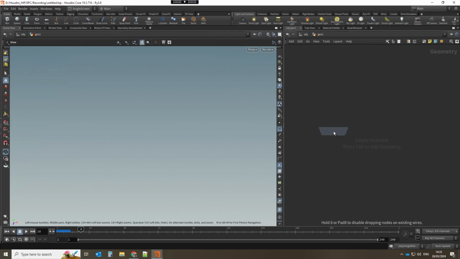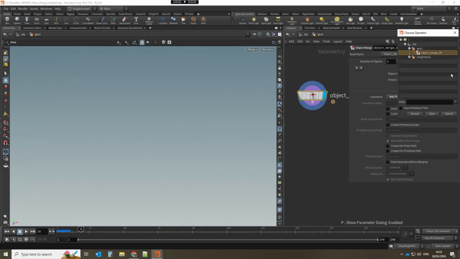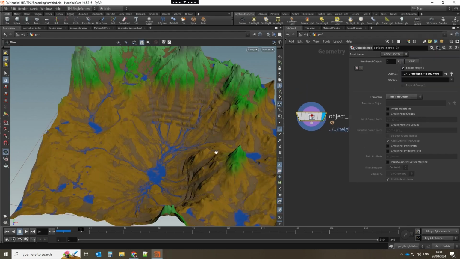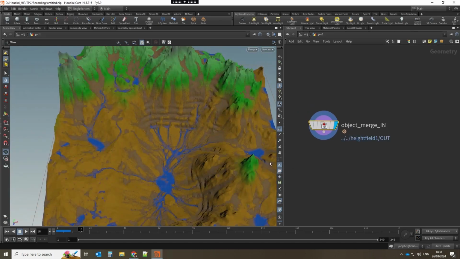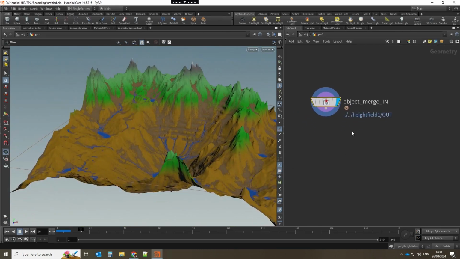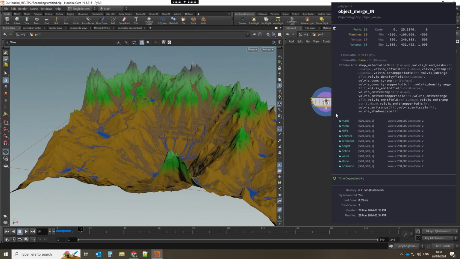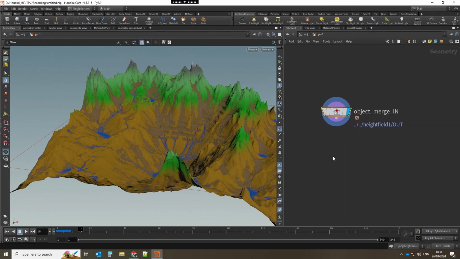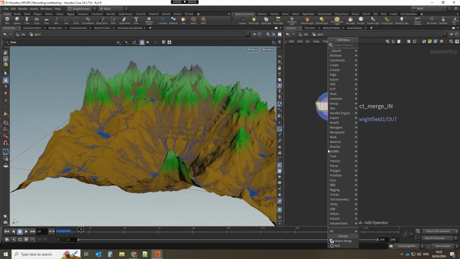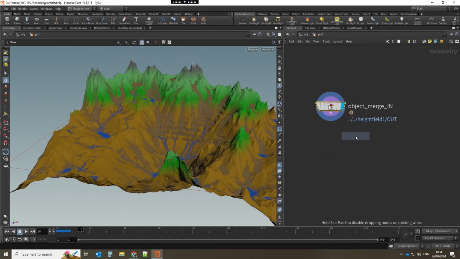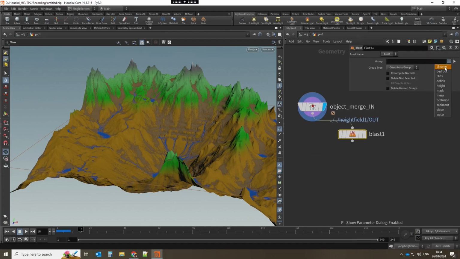And let's start with an object merge. And let's get the data from the other network. Yeah, perfect. Okay, now I'm going to add one more layer. So I'm going to use a blast node to keep only the mask layer.